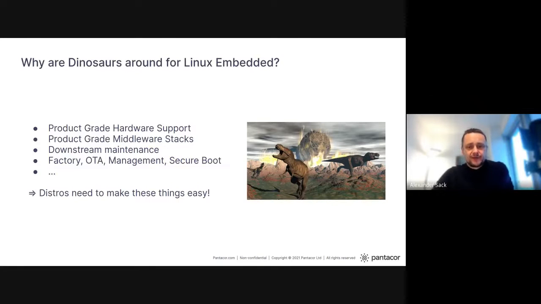And alongside the hardware story, we also have the middleware story. I mean, middleware is kind of hardware, but it is actually the bridge from the hardware to the application. There are middleware stacks in the Linux ecosystem for almost anything hardware out there. But do they work? Are they fit for purpose for making a product? That is the big question. And from what I experience, when I go out in the field and work with product makers, I don't see that's the case. They are all close. But the choice, which middleware to use and which middleware actually works on a certain set of hardware support, is all up to the product makers. And the product makers shouldn't even have to do that, right?